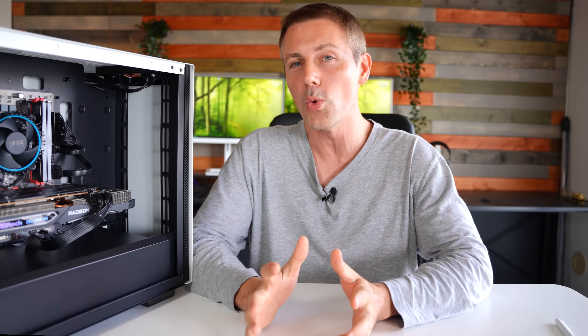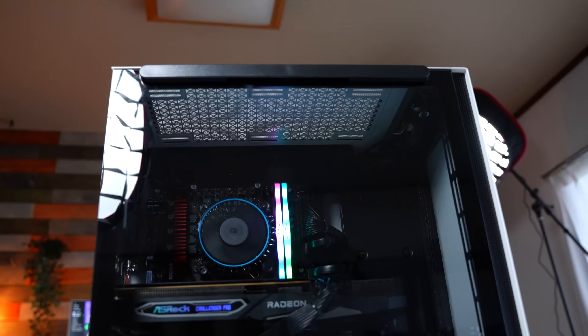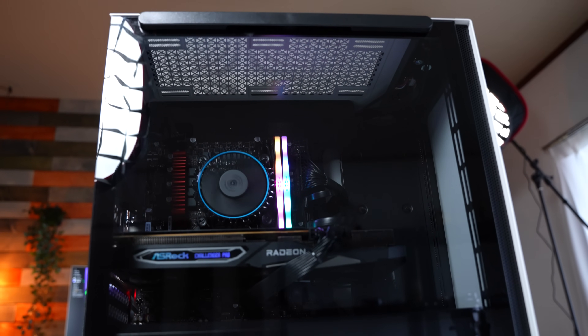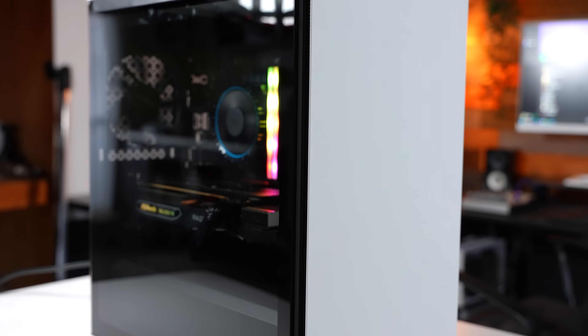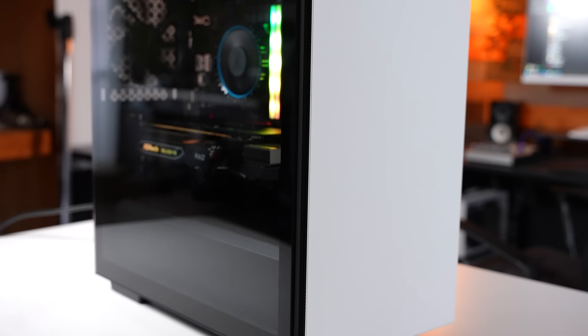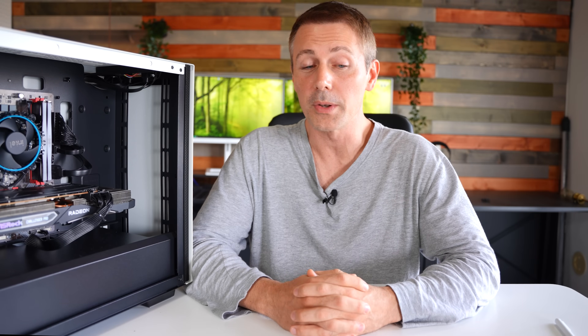Closing out, I'm extremely impressed with what this PC can do on the gaming side, and the productivity scores look pretty solid — anything close to 1,000 in Puget Bench is pretty good. We've got a PC here at $1,500 Aussie dollars that is absolutely amazing for 1080p gaming. With the synergy of parts used today, we went full cookie-cutter to hit that price point and produce the best results.